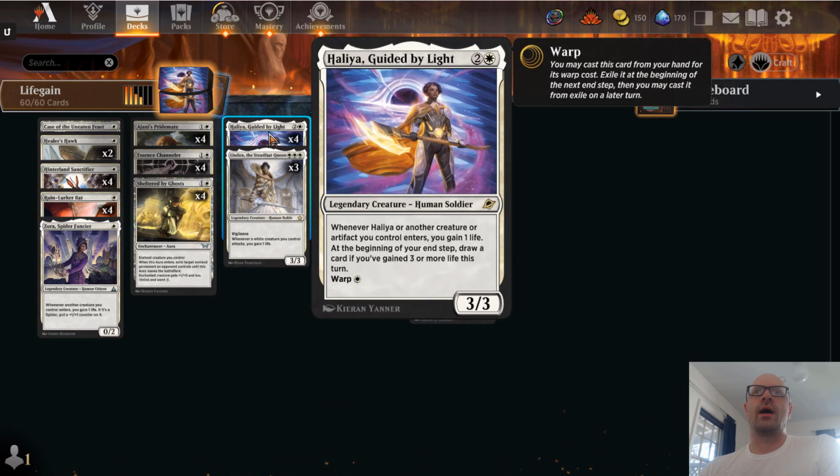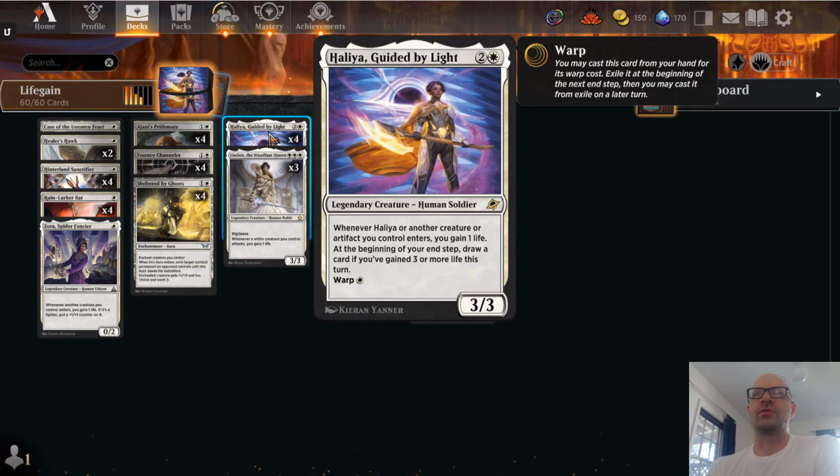I also got the 4th copy of Haliya, which has been absolutely amazing. I would play 5 or 6 of these if I could, even though they're legendary. Basically, you're able to warp it in, and then if you haven't actually played it, you can then warp in another copy, even though they're both legendary. So it's kind of nice.